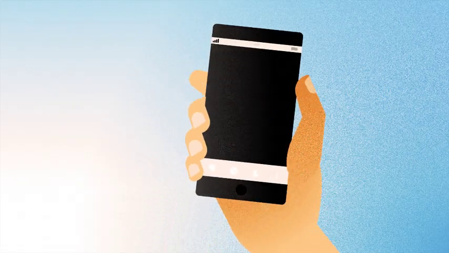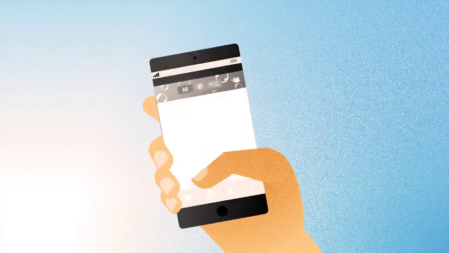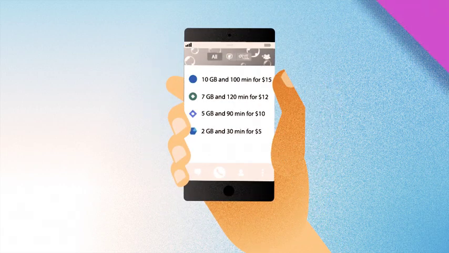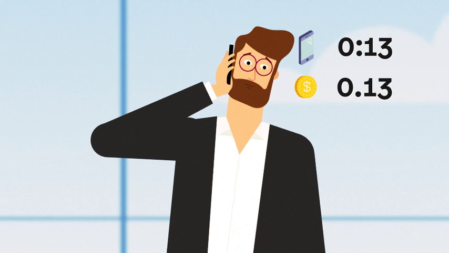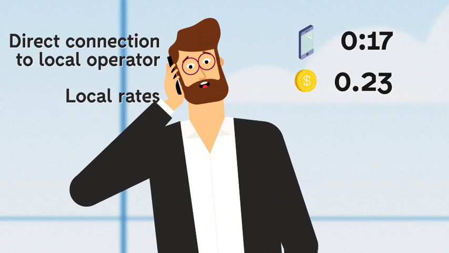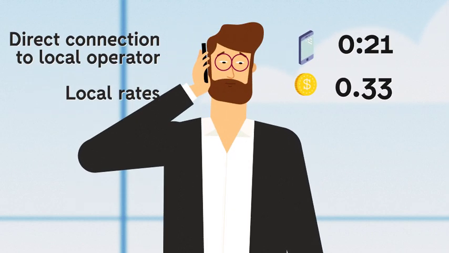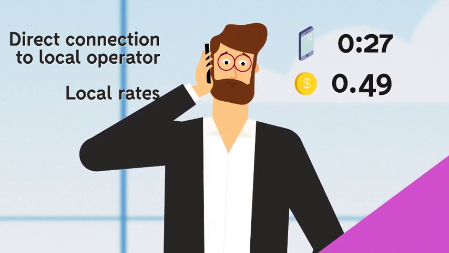How does it work? Open the BubbleTone mobile app. There's a list of local operators and their rates. Choose the number of minutes and the amount of mobile internet that you need. And voila! You're now directly connected to the local mobile operator at local rates.